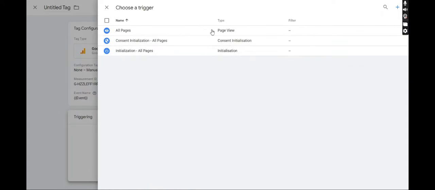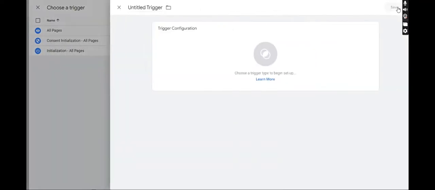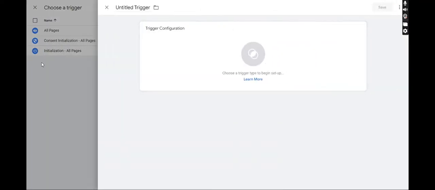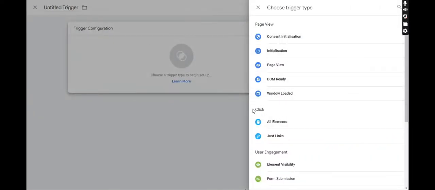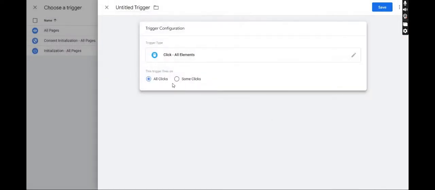Now triggering. So for this we'll have to create a trigger. You can create it from here or you can go back and create it from the trigger section. We want this to be set on click. So we'll choose all elements. As you can see, this trigger fires on all clicks. So any button or anything that is clicked on our website, this trigger will then fire the tag.